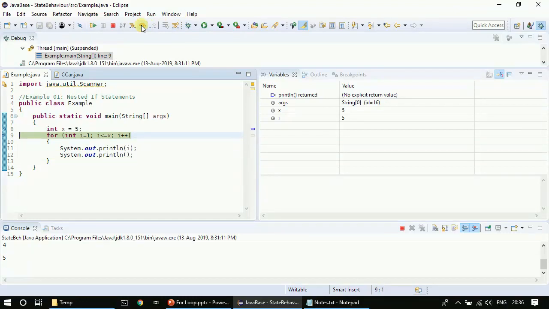You see, now we will come out. That's all. So here you are not seeing the value I. Why? Because it is not visible at this moment. Why? Because it is inside the scope of for loop. Why? Because we declared int in the for loop body or in the for construct. So this will be visible until this point.